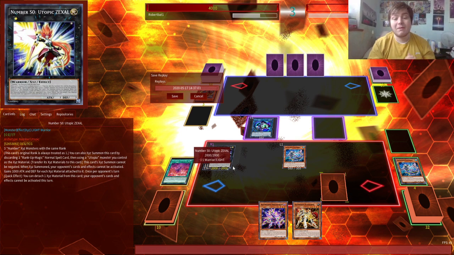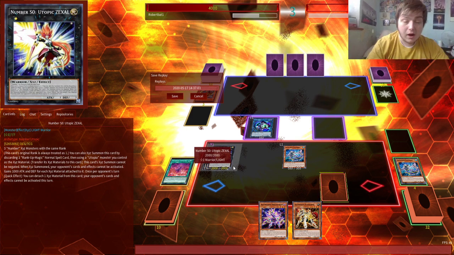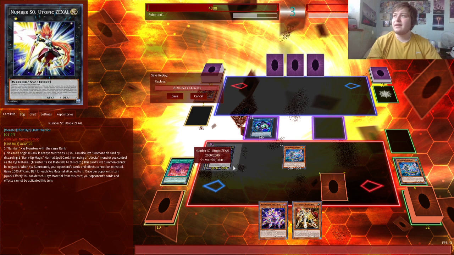In my discussion video about these cards, I didn't talk about Utopic Zexal because I didn't think about it until after the video, and when I found out about it, I was like, this is absolutely an insane thing to play, and it's something that, in all honesty, I couldn't believe Konami made.